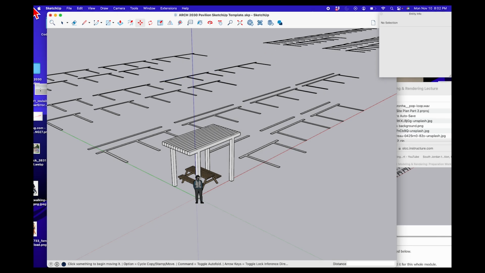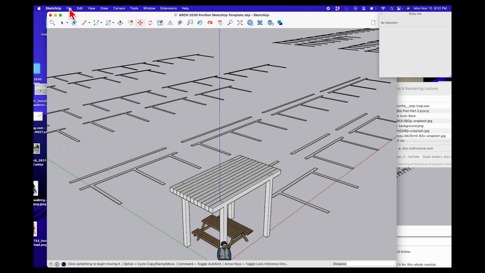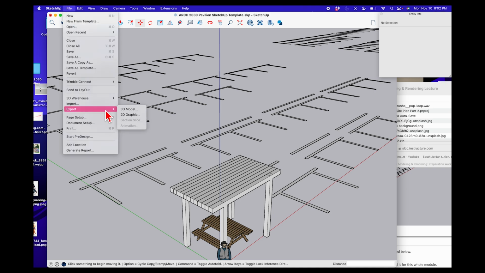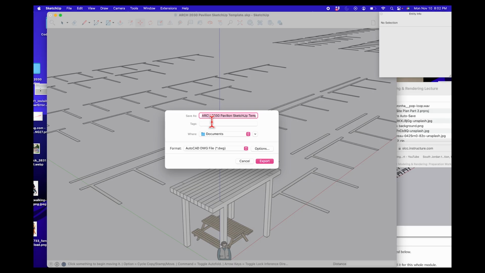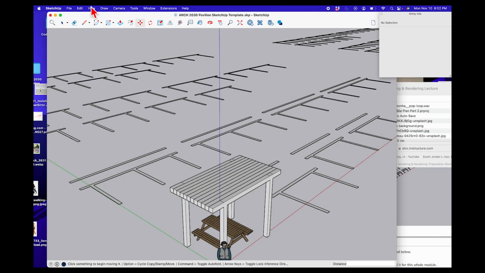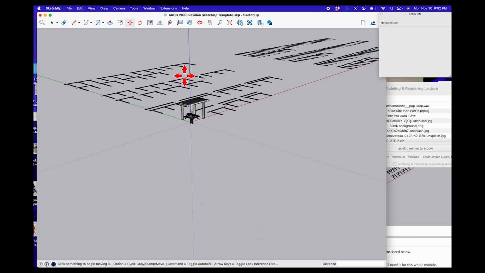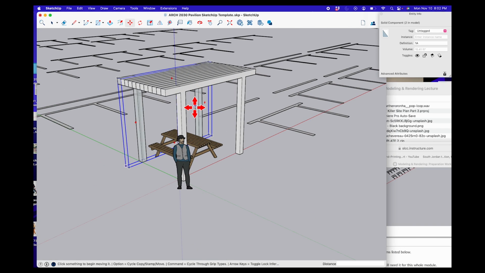Okay, so let's learn how to export a view. If I have a view I like, I'll go to File, Export, 2D Graphic. Wait for that to load, and then I can export as a JPEG and save that to my desktop. So that's something to keep in mind. Please don't take screenshots if you ever need to take an image of what's going on here. I prefer you do the file export route.